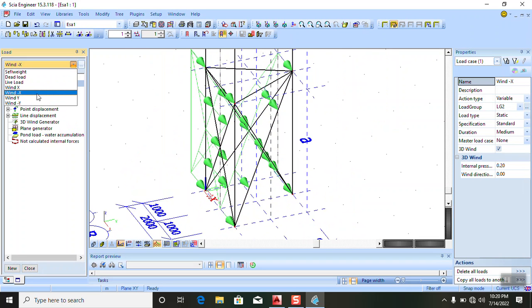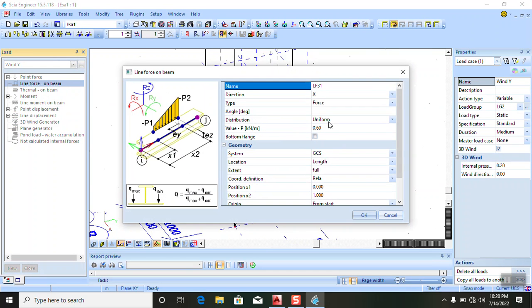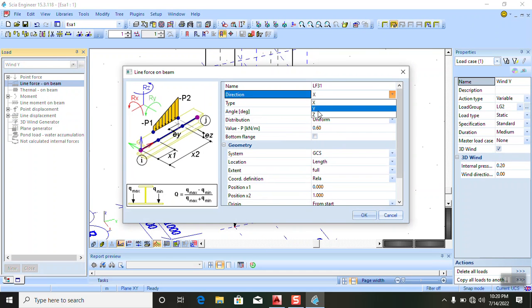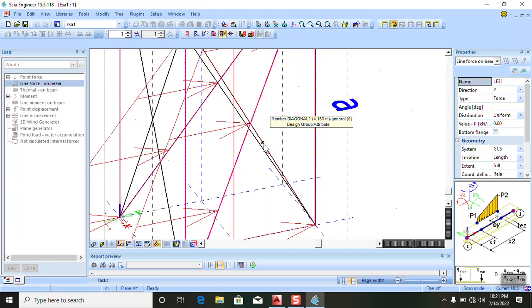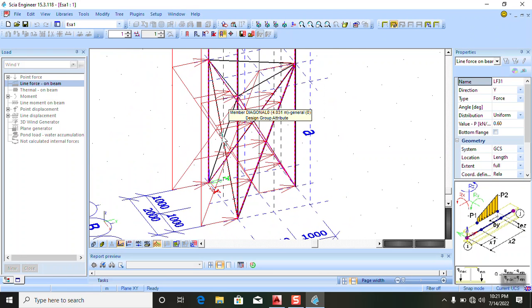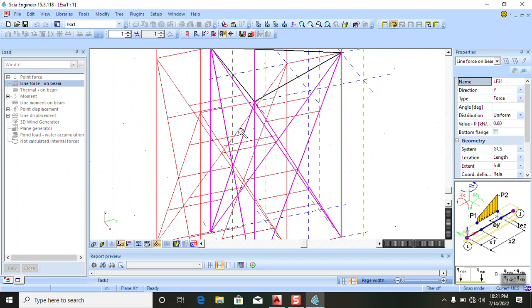Then we go for Y direction positive. We add load, we change the direction to Y. So for positive, subjected to loading. We have other two diagonals here. That's good.